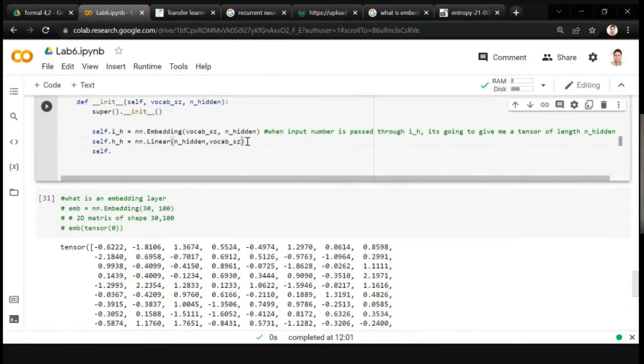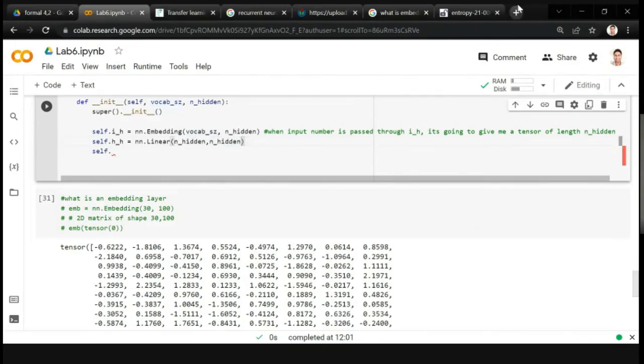So the input was vocab size. The output also has to be vocab size. And now this is simply going to be something similar to a classification problem, in the sense that whichever element in the vocab size tensor has the maximum value, I'm going to say that the corresponding token is the prediction of the model, and I'm going to look it up in my dictionary over here and say that the model is predicting that word. Doesn't sound that difficult actually.